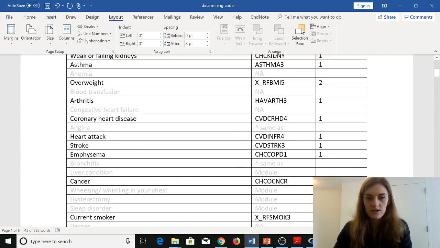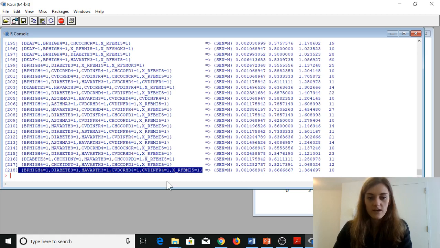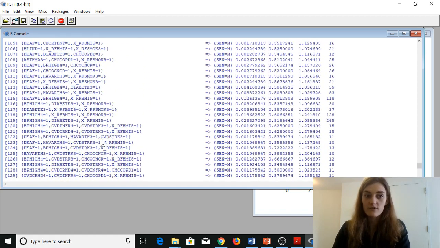So CVD, coronary heart disease and heart attack, and then overweight and obesity. So the longest item set for males is 6 chronic disease conditions, and it's these ones, okay? And in total, there are 218 different association rules relating to male chronic comorbidities for chronic diseases. Now let's look at female.